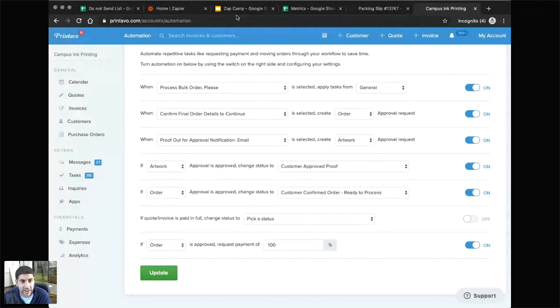We always assign general tasks to an order, and then based on the type of order it is, the person processing it will add the specific task. So if it's a DTG job and they need to pre-treat and export the PNG, the person processing the order will say, okay, DTG, and we'll assign it there. So yeah, that's how that one works.